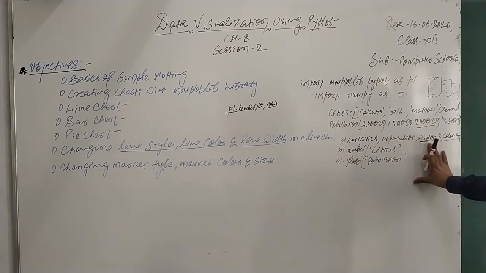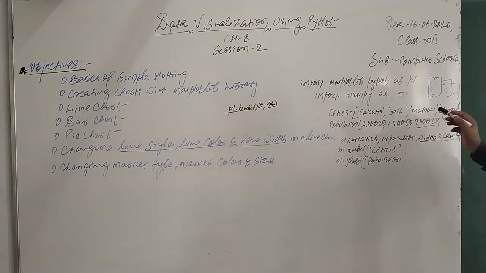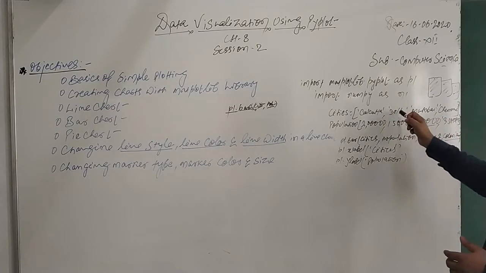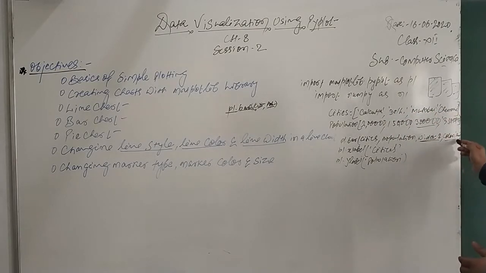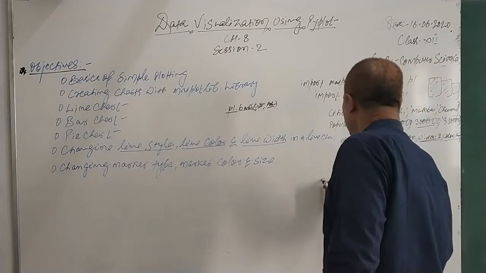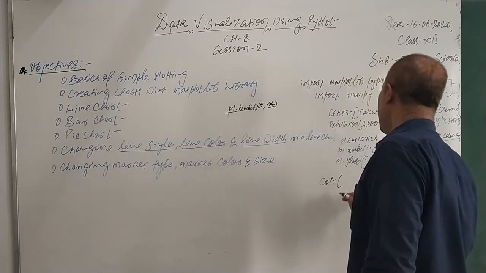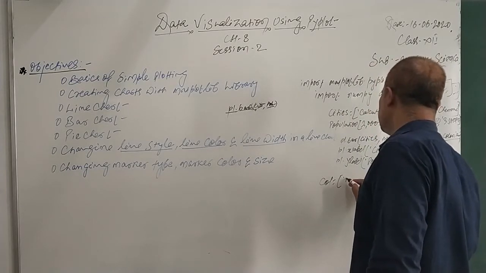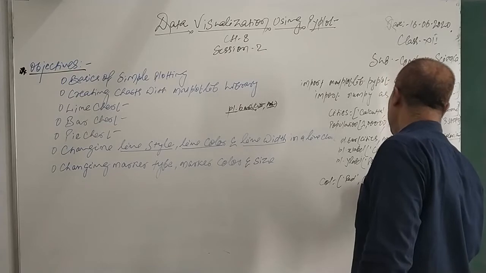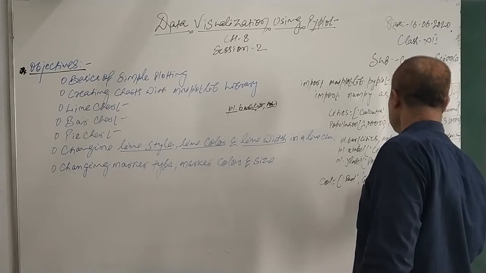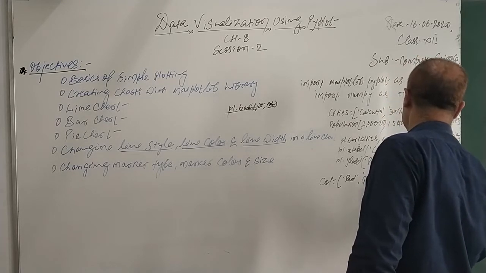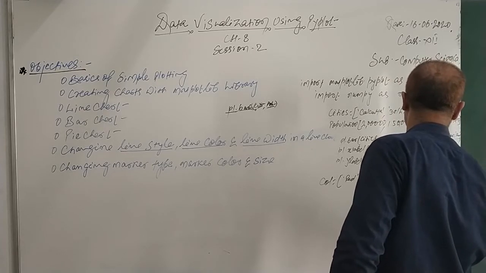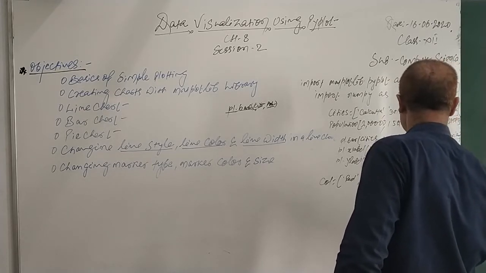Width will increase the width of the bars. Color will change the color of your bars. If you want different bars to have different colors, suppose for the four cities, Calcutta, Delhi, Mumbai, Madras, you want to use a different color for each, you can do one thing: use color equal to, and whatever colors you want to mention here, like red, then green, then suppose black, and then suppose yellow. You can create a list like this.